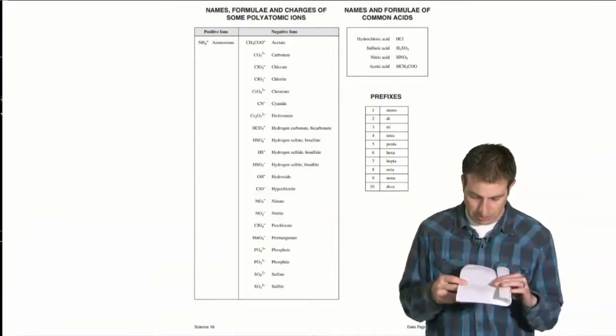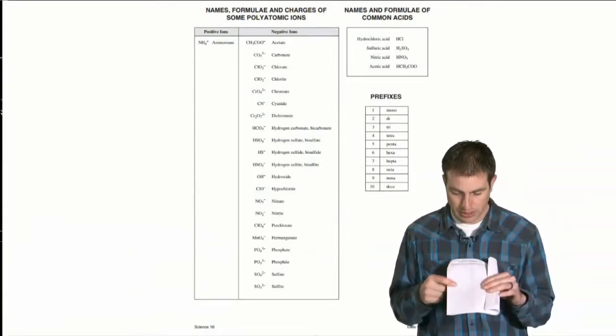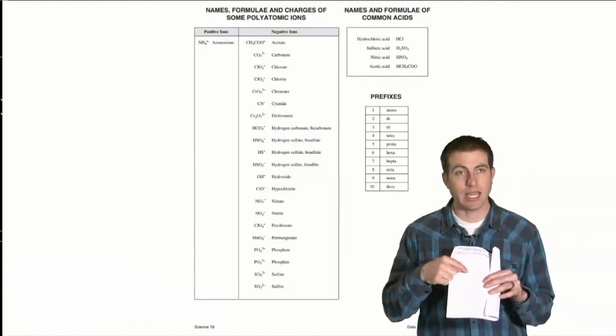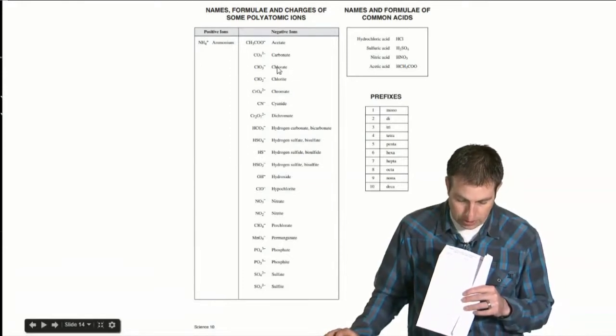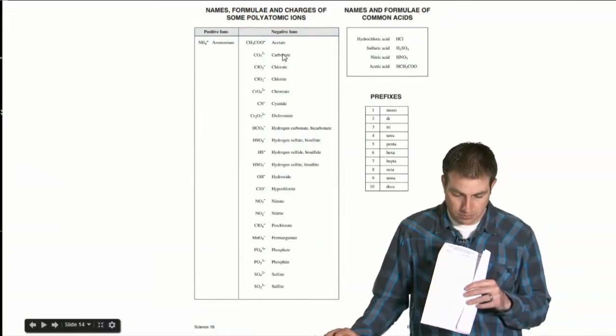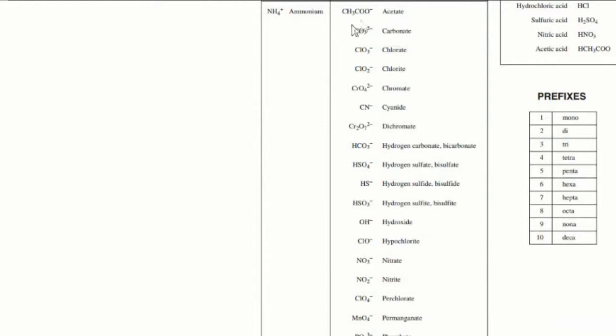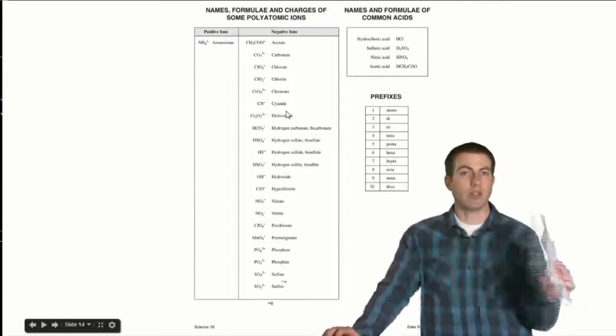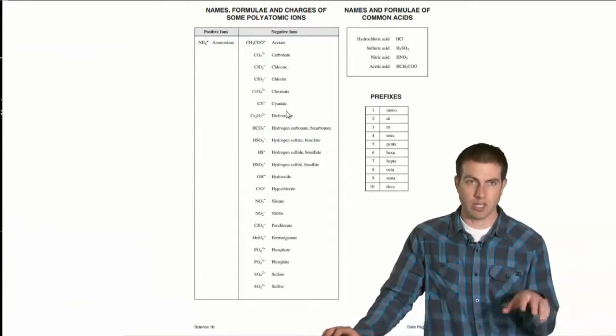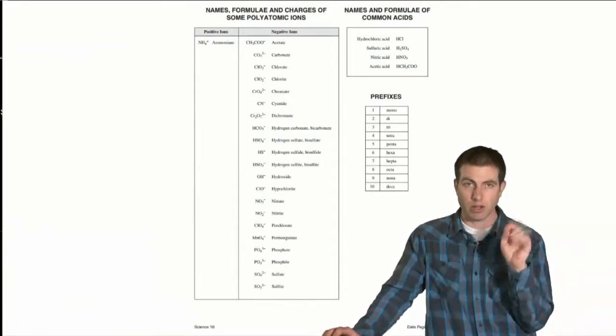So the first example we looked at had CO3. If you start scanning down the column, you see CO3 is right here. It's called chlorate. Sorry, carbonate. I'll get a bigger version of this in a second. So you have carbonate here. Carbonate is CO3, and it always has a charge of -2. These are all the really common ones that you're going to run into. They're all included in this table. There won't ever be any other polyatomics that aren't in this table.